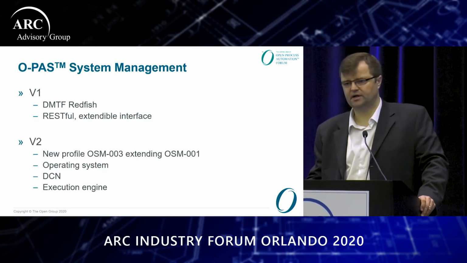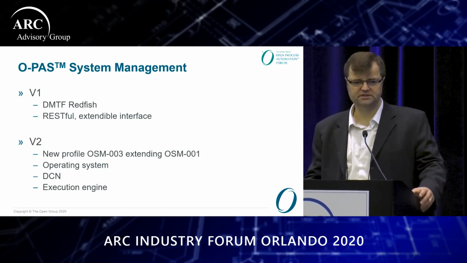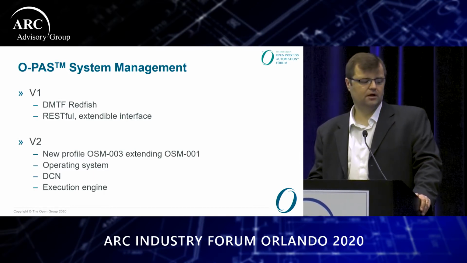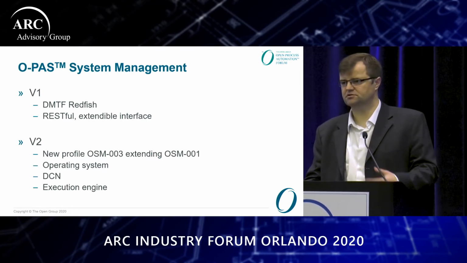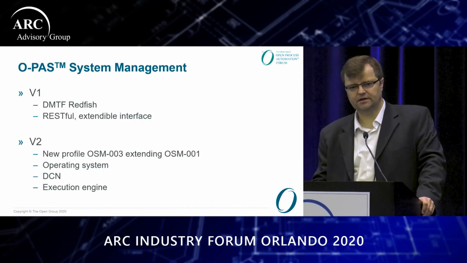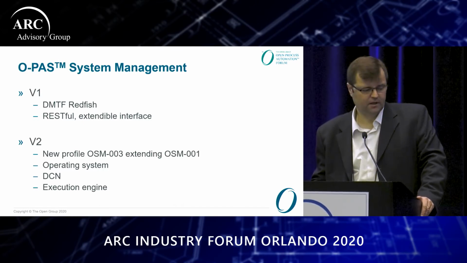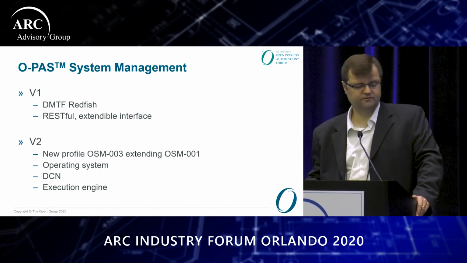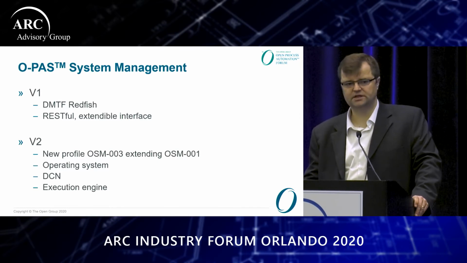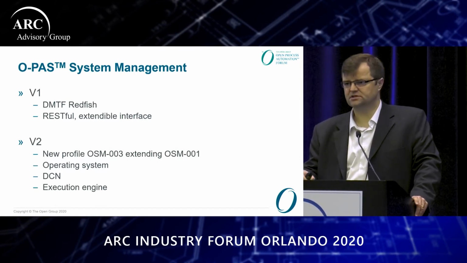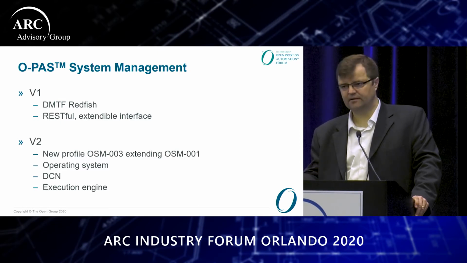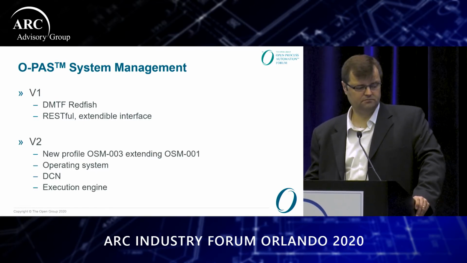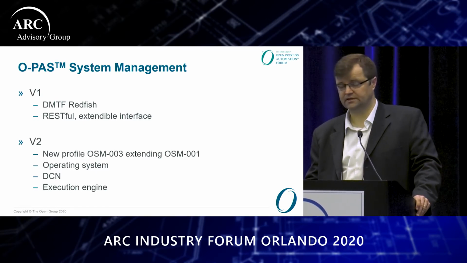But then we also added parts about the DCN, so the distributed control node itself. That can be information, for example, about the DCN version, about product ratings like min temperatures, max temperatures, but it can also be about available I/O on the device itself. And then we also added information about the execution engine. For example, the version and the type of the execution engine can be queried through a Redfish interface, but also dynamic information, like, for example, cycle times of functions, and also the CPU load or memory load of the execution engine.